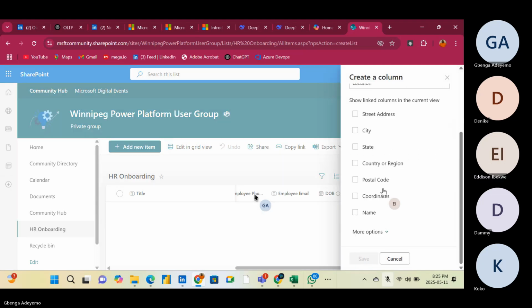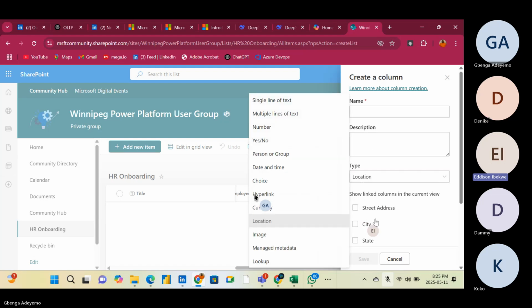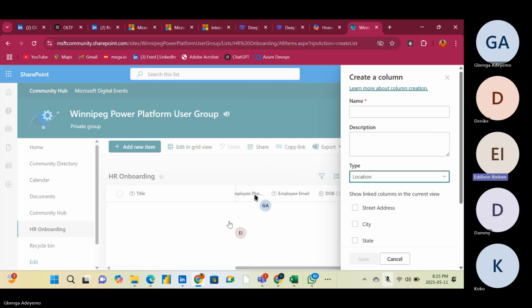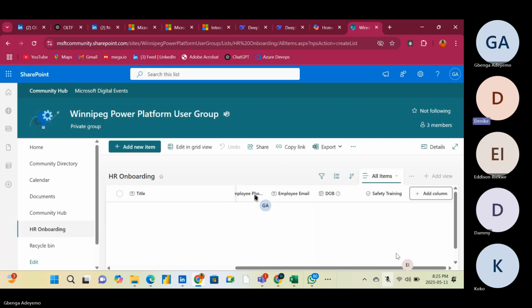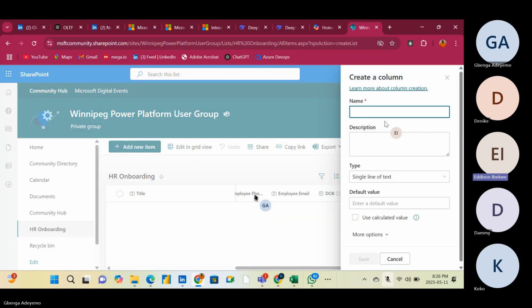Okay, street address, postal code. Yeah, I get it. All of these are things we need to start taking care of right now. So it's not like you won't be able to do it. It's very simple. What we are doing is not that complicated. I've even done something similar in Dataverse, so it's not looking new to me. Okay, good.